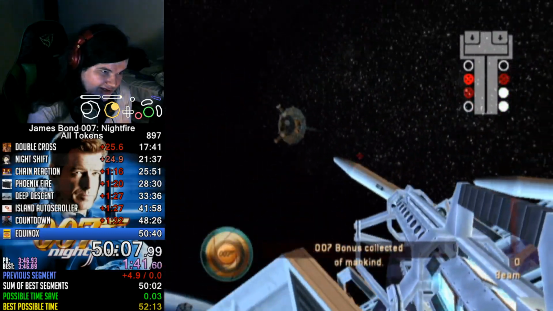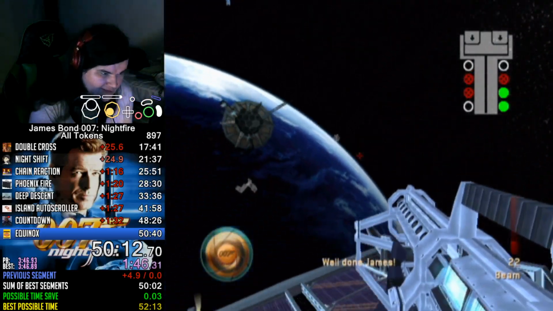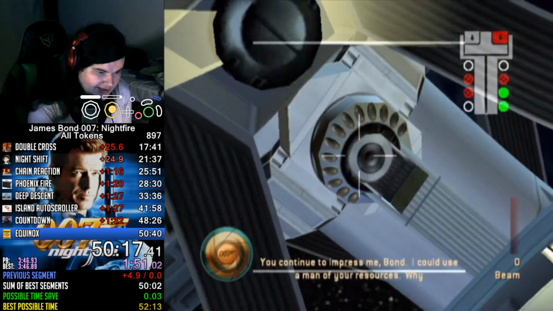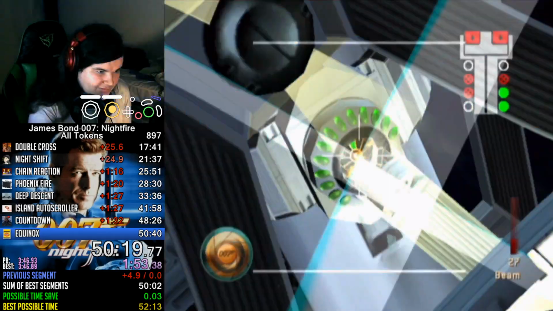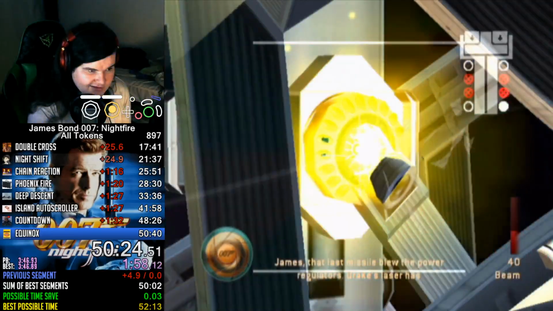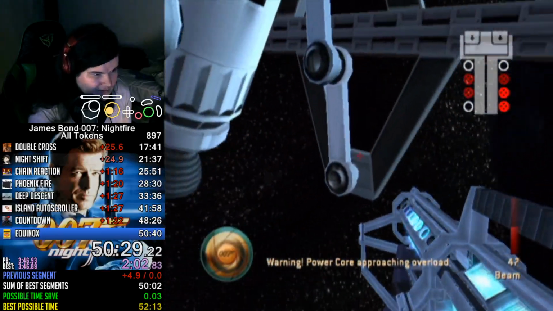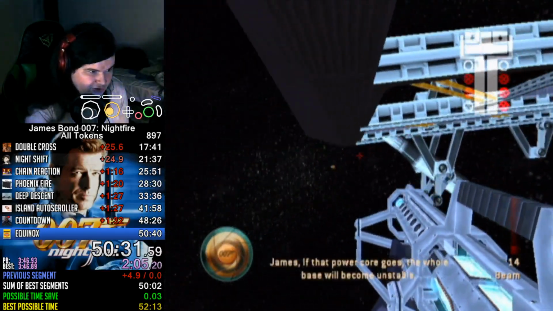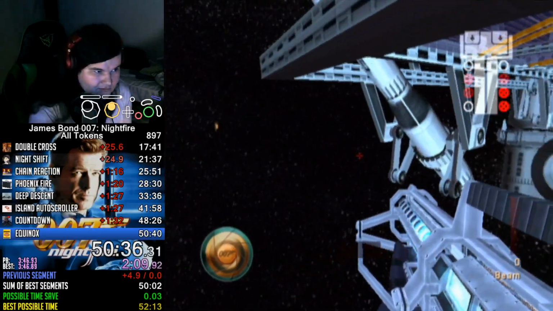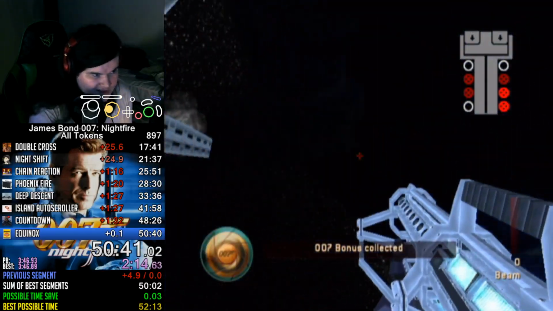Sorry, I am just trying to somewhat focus here. So yeah, the thing about this level is all we can do to speed it up is sort of just kill those first two guys quickly and kill Drake quickly. It doesn't matter how fast you shoot the missiles. It all just goes at the same speed. So we just have two more tokens to collect. So that's the last of the tokens.